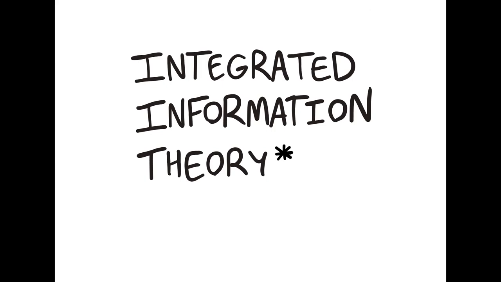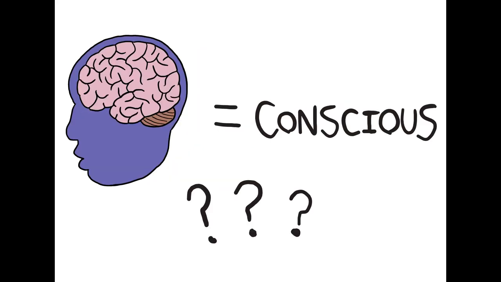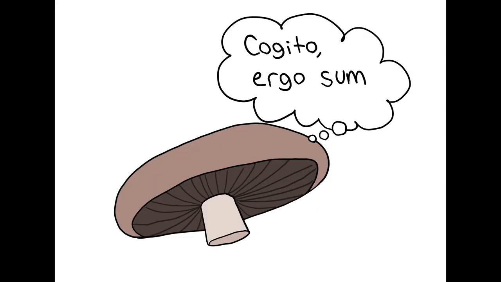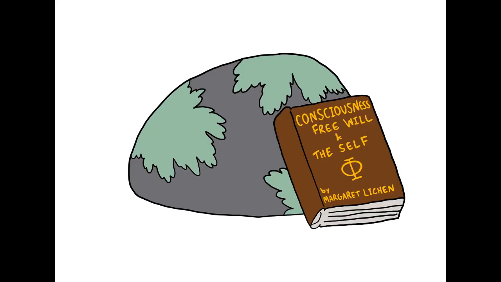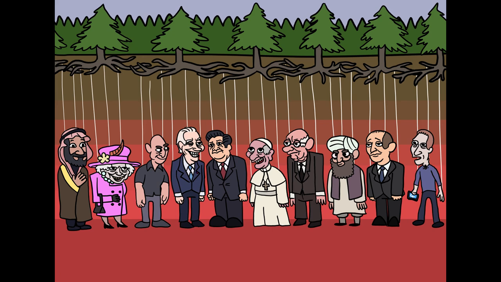While compelling to some, the integrated information theory of consciousness is widely viewed as incomplete, needing refinement, and not without criticism. Ultimately, we still don't know why the physical properties of the human brain lead to the phenomenological experiences of understanding. Besides, what if fungi are intelligent by a totally different mechanism, in ways beyond our understanding? Could a determined beehive reconcile general relativity with quantum mechanics? Could a patch of lichen solve the hard problem of consciousness? Does a shadowy cabal of coniferous trees influence our daily lives more than we could ever realize? Whether or not systems without brains have intentionality or consciousness remains to be seen.